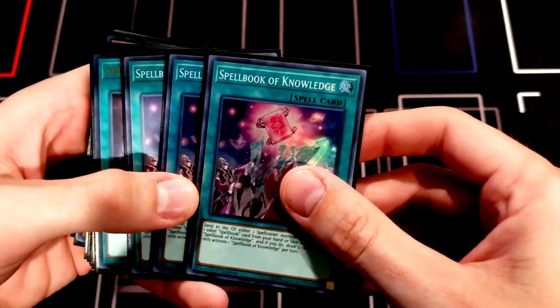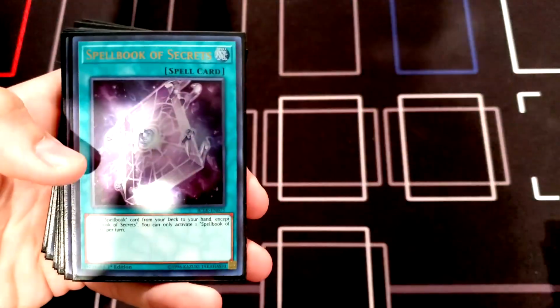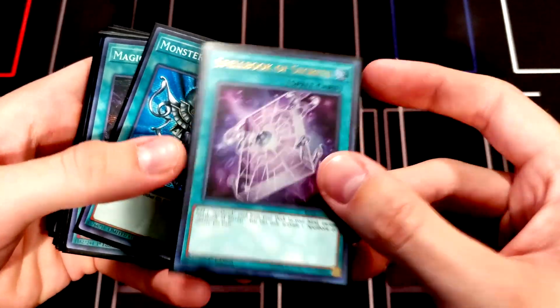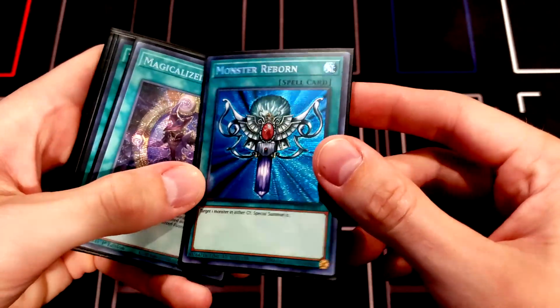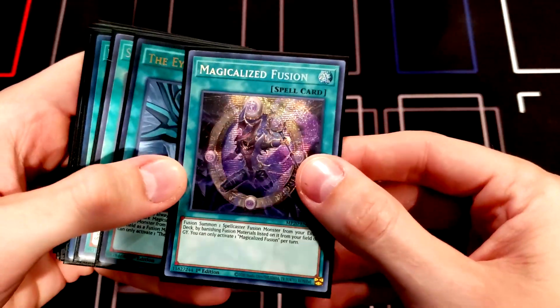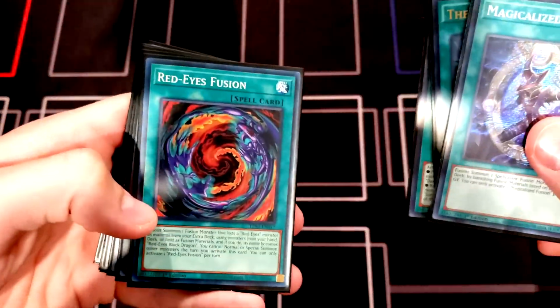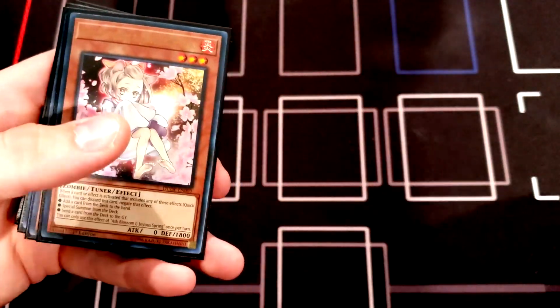And then we've got 3 copies of Spellbook of Knowledge, which is basically a Pot of Greed. 1 copy of Spellbook of Secrets, just to help us get more drawing support out of the deck. So if we need to get Spellbook of Knowledge. 1 Monster Reborn. 1 Magicalized Fusion, Eye of Timaeus, Secrets of Dark Magic, Red-Eyes Fusion for the Dragoon Engine. So we're running 4 fusion cards.